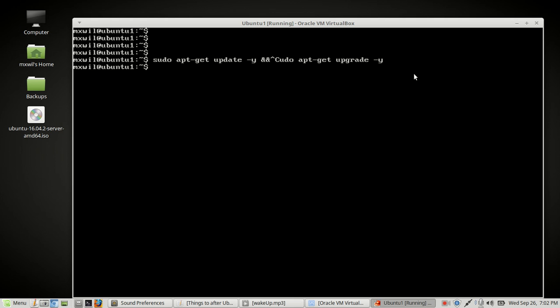Okay, and that leads us to the next thing we want to talk about with your Ubuntu server. It comes with the package manager apt-get. Apt-get is a package manager that you can use to install all of your packages. It does a real good job of installing the packages, configuring them, and getting all the dependencies that you need. And that's the package manager that we're going to use for the most part for Ubuntu 16.04.